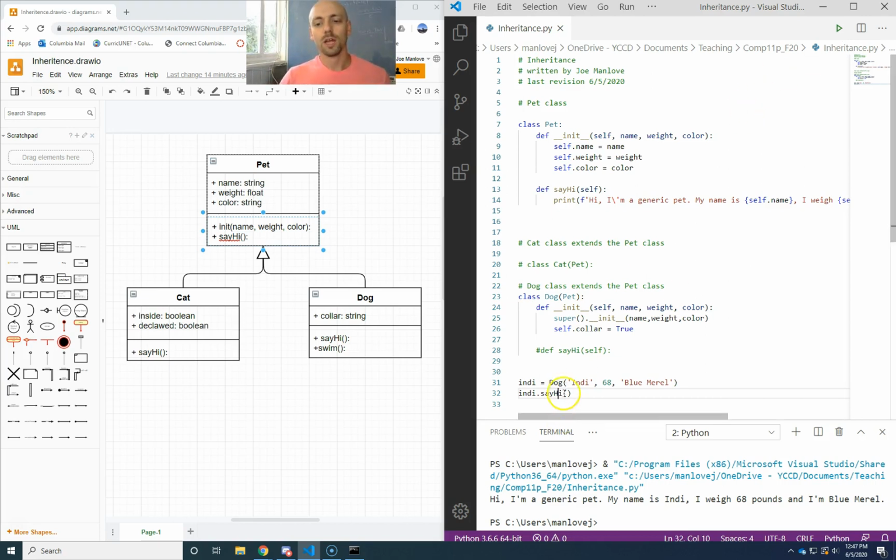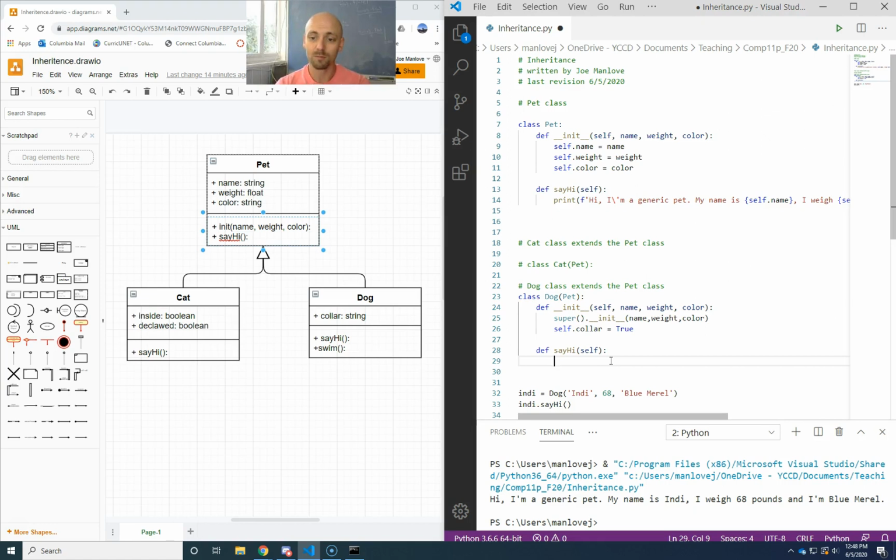Okay, so now if I want dogs to be different in the way they say hi than pets are, I can do that. I'm going to define a say hi method, and this is going to do what's called overwrite, right? So it's going to look in there first, and if it finds one, it's going to use that one, and it's not going to go any further.